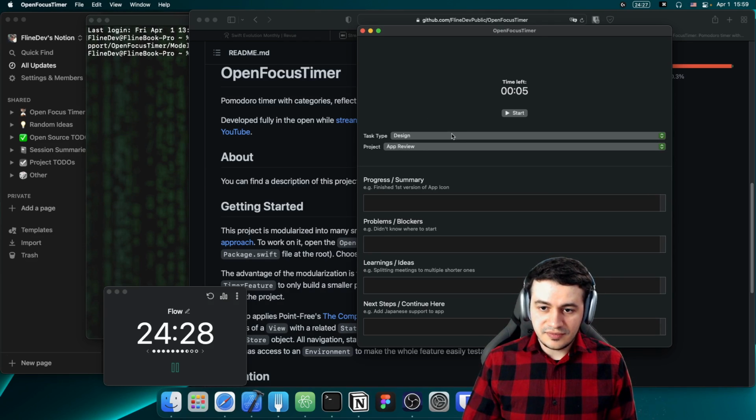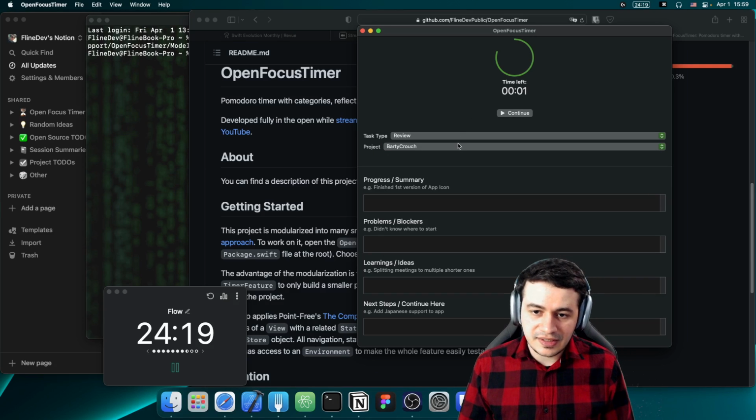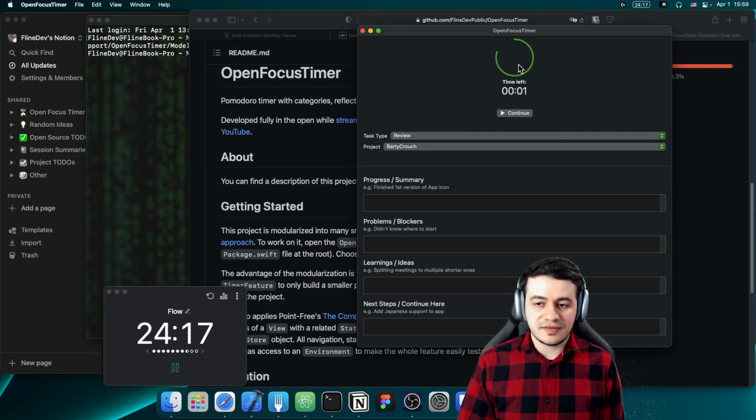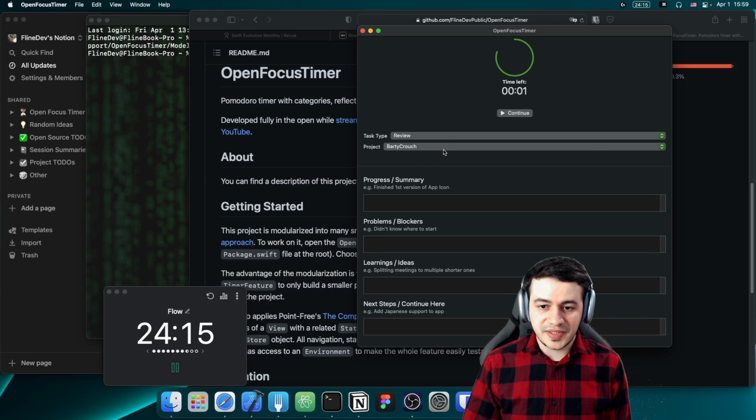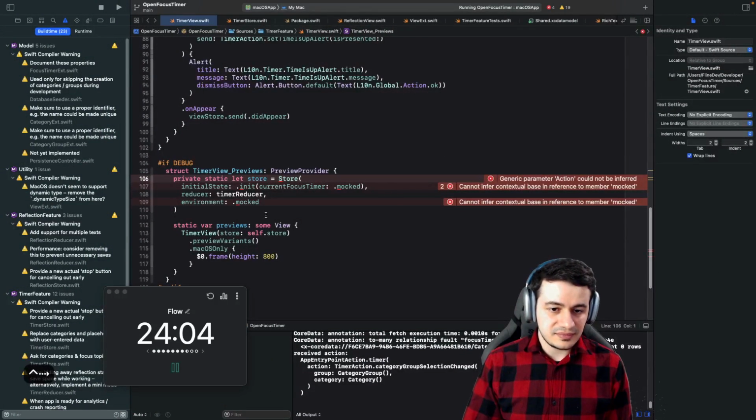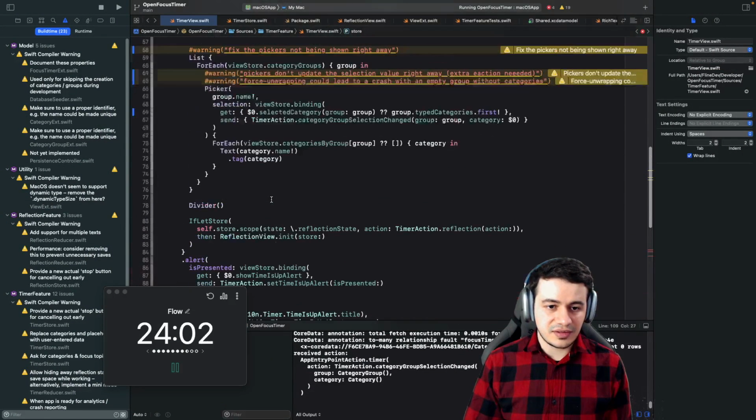Okay, so we did discover that it kind of works here now. But I have the feeling that it only updates because we're calling the tick method here every second, and then it updates the state here too. But at least the learning is that it does update the state. But I wanted to update the state because I made a new selection. For some reason, it does not update when I do.